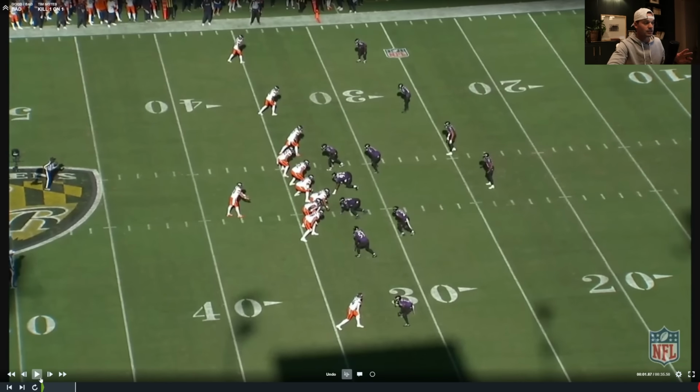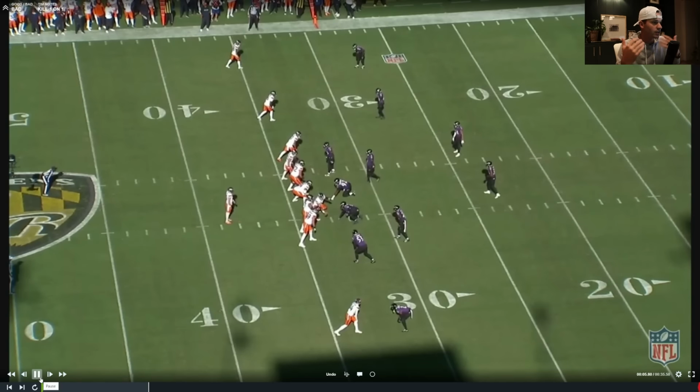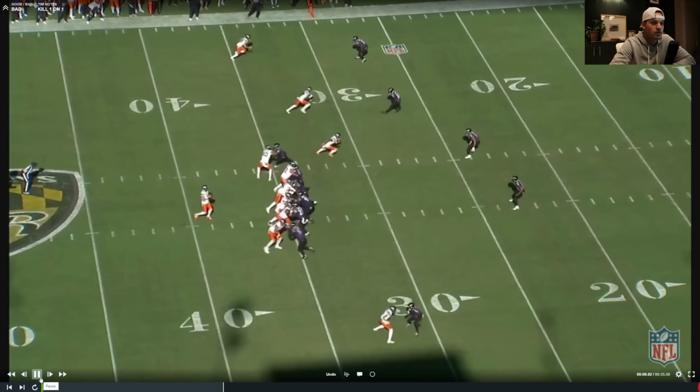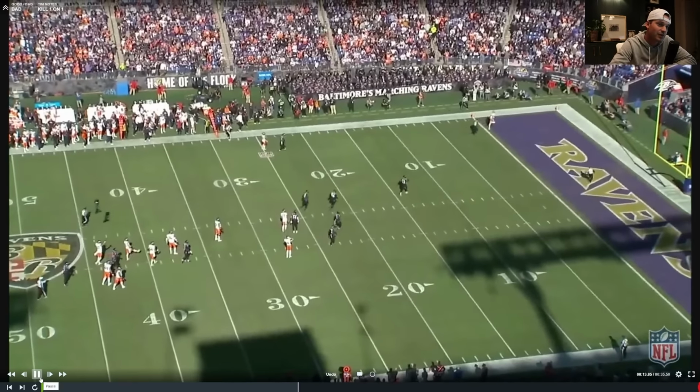So if you think about it at this point, listen, we had the no grade, right? The tipped interception, right? Nothing he can do about that. Then you had the good on the back shoulder. Then you had the good on the scramble. Now you can see it. Kill, kill, kill. Right? We're killing. Hey, we got man coverage. We know we've got cover one.